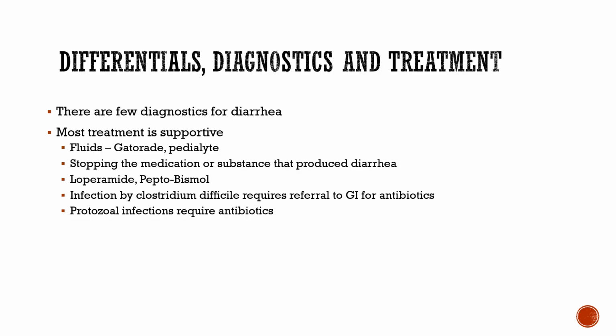Most treatment is supportive. Fluids such as Gatorade and Pedialyte, and stopping the medication or substance that produced the diarrhea. Loperamide or Pepto-Bismol can slow down the bowel and give the person a rest. And if you suspect that the person has Clostridium difficile, or C. diff, they're going to require a referral to GI for antibiotics if you are not able to provide that for them in your clinic. Protozoal infections also require antibiotics, and those are going to require some stool samples as well.